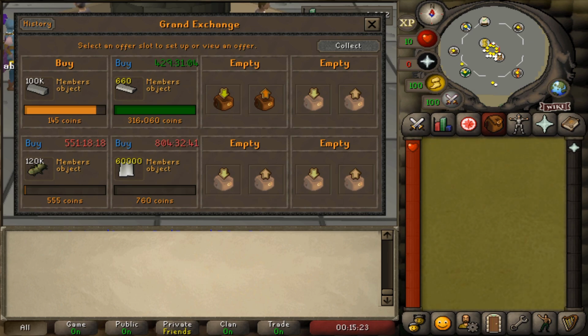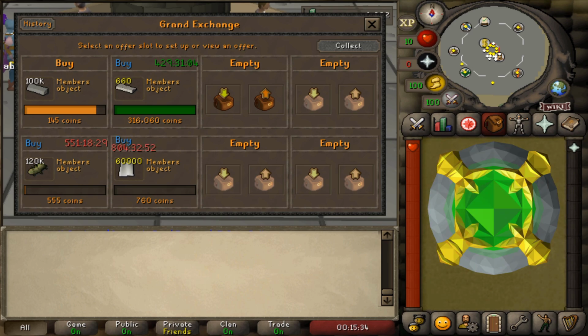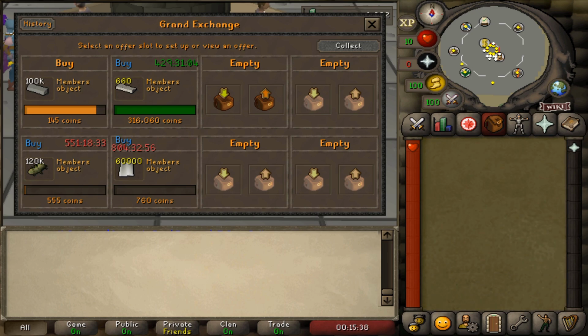Calculating it out, it's about 14.6 mil in profit just from waiting on these items, but we have to keep in mind to actually set these buy offers, we did need to use a bond, right? So we'll take 4.5 mil off of that, so we're about at a 10 mil profit for 3 weeks of doing nothing.